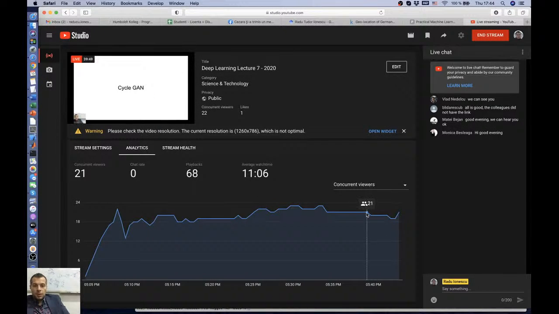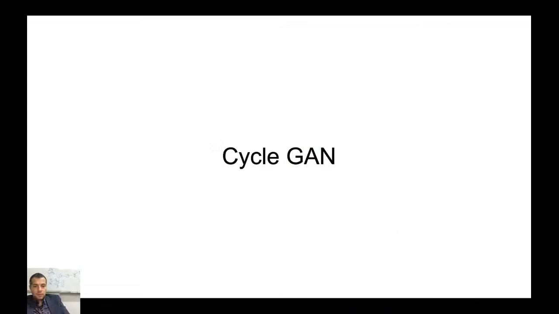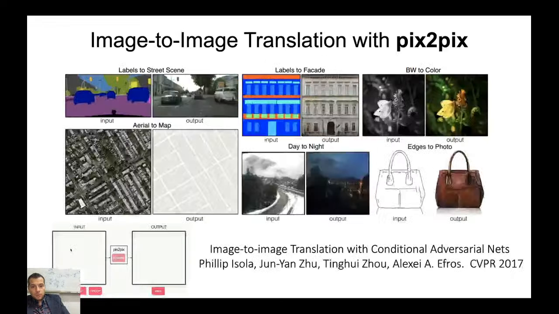Okay, so far there aren't any questions, so this is good. So yeah, the second part of the presentation is dedicated to cycle GANs. So yeah, this starts with perhaps the topic of image-to-image translation. So before cycle GANs were introduced, I think the state-of-the-art model was called the Pix2Pix network.